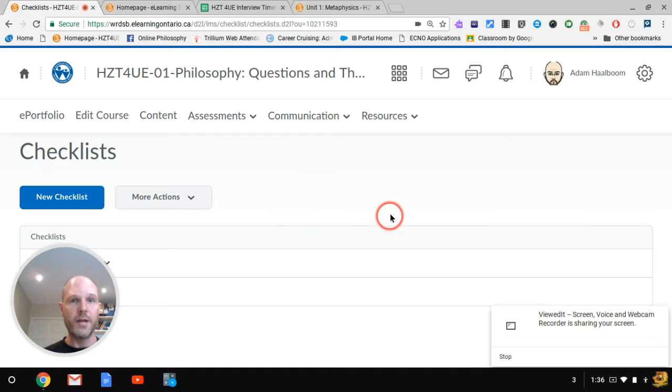Now, the due dates are not updated because they're still from last semester. I'll update them as we go through them. The first discussion is updated, but for instance, the first assignment, which you will receive next week in week 2, I have not updated the due date yet. We're going to see how things go and let people get settled in first. All right, back to the regular course.